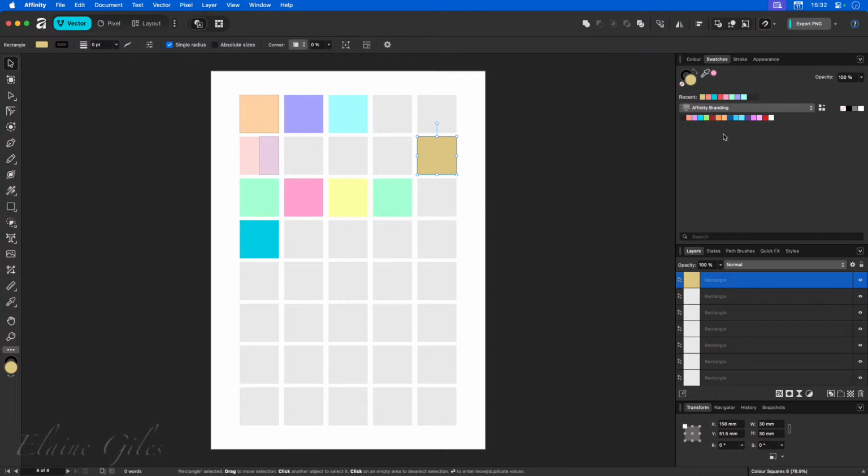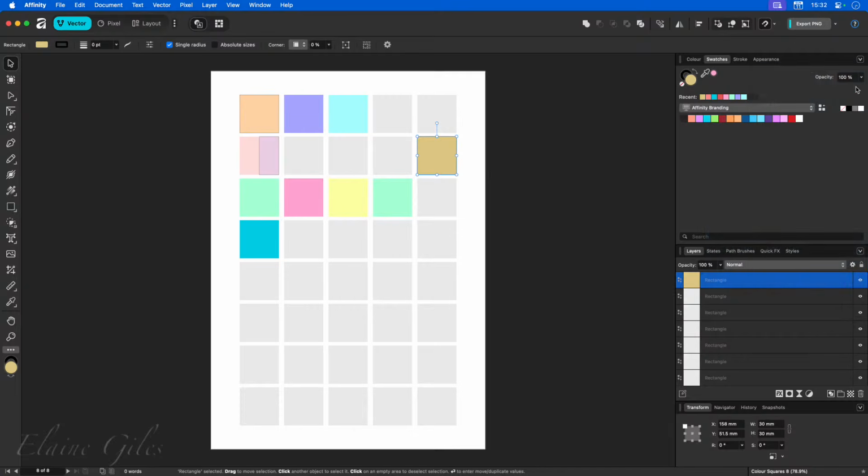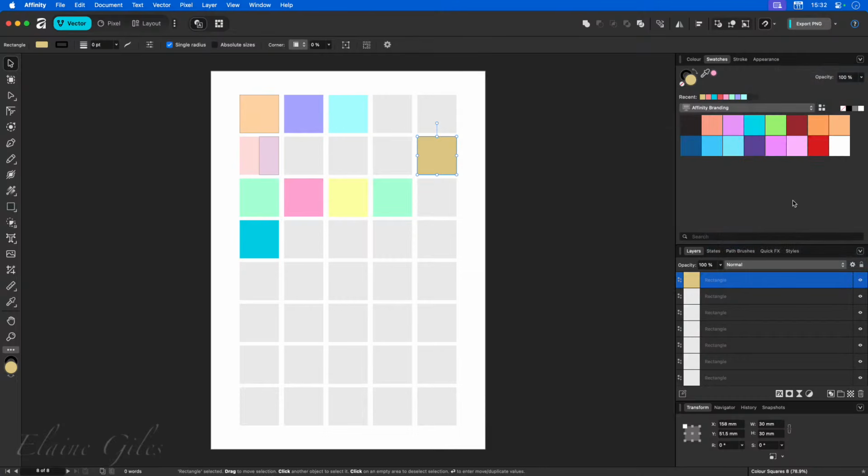Now, let me show you what we've actually got here as well. This is not the view that I normally work with. You've seen that you can change the view with the colour panel. You can also do that in here. Now, there are things you can add, but in terms of appearance, if they're too small for you, you can set the swatches to medium or even large. That's better, isn't it, for the old eyes? You can see those. But more than that, these colours have names.